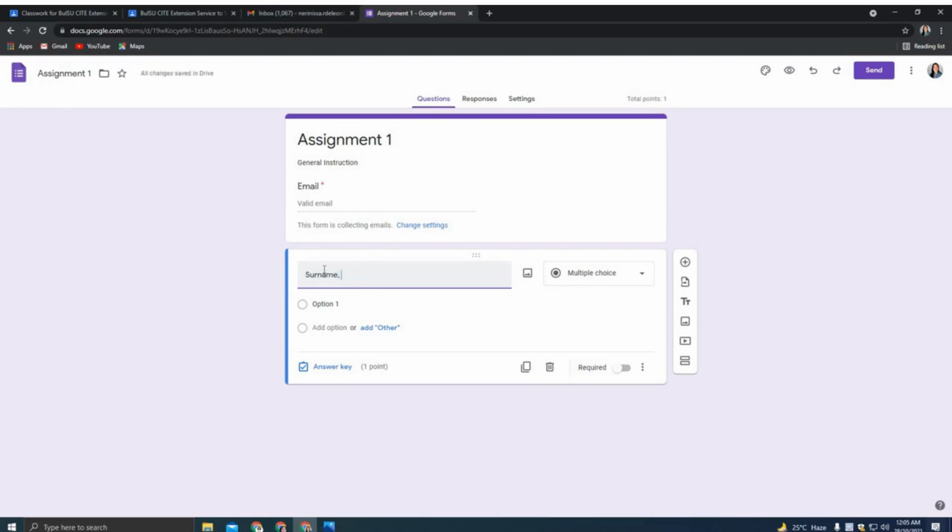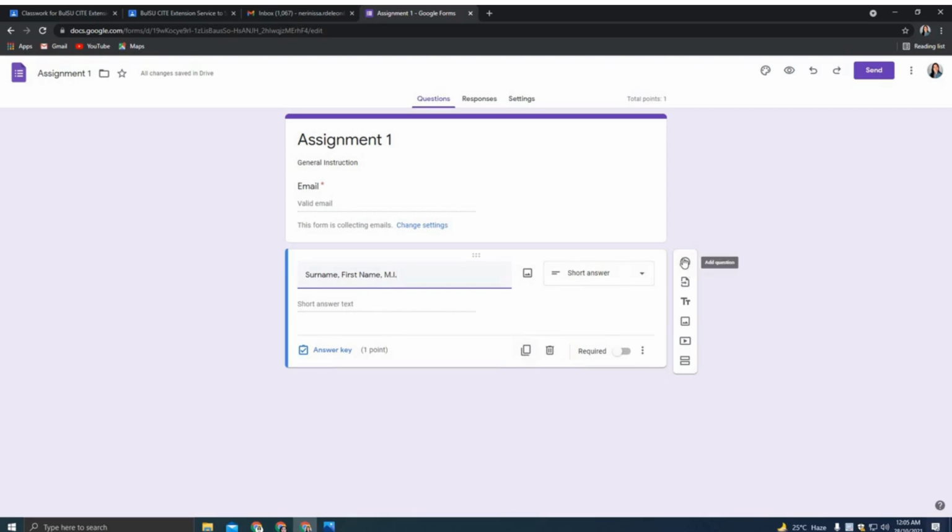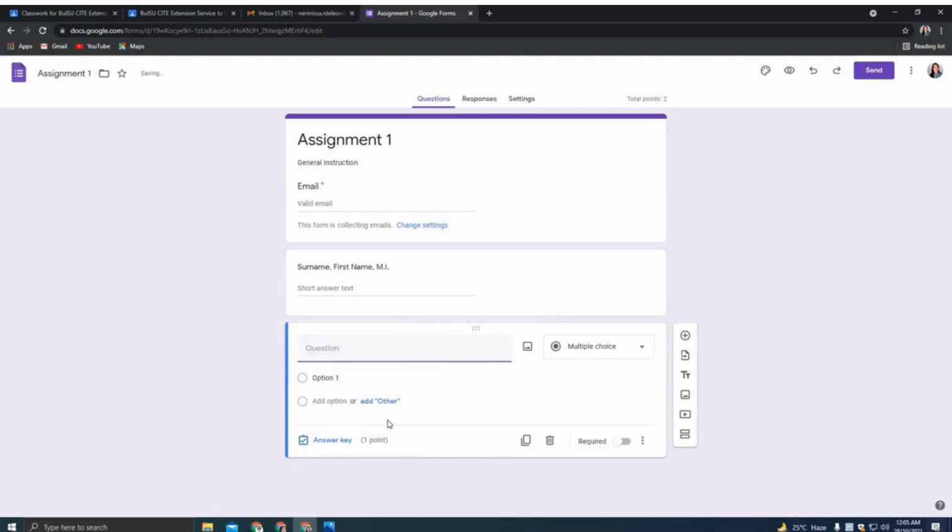Surname, first name, and middle initial. So, it is a short answer. And then, you may add question. Okay, so, pwede nyo pong ilagay is grade or year level. Grade, year level.